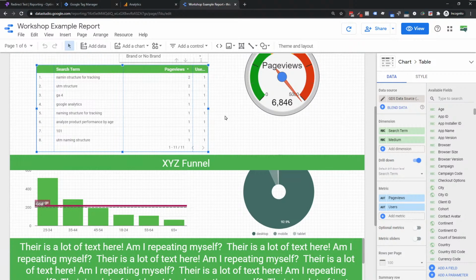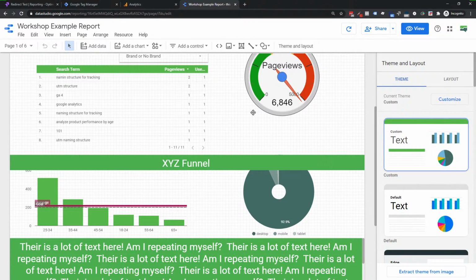HIPAA compliance is now a thing. There's a little agreement that you can set with HIPAA compliance. It is in your settings area of Data Studio. So if that happens to apply to you, where you're like, I would love to use Data Studio, but it's not HIPAA compliant, it might be a problem that was just solved. So go into Data Studio, on the top right in your settings, you will see that little feature.